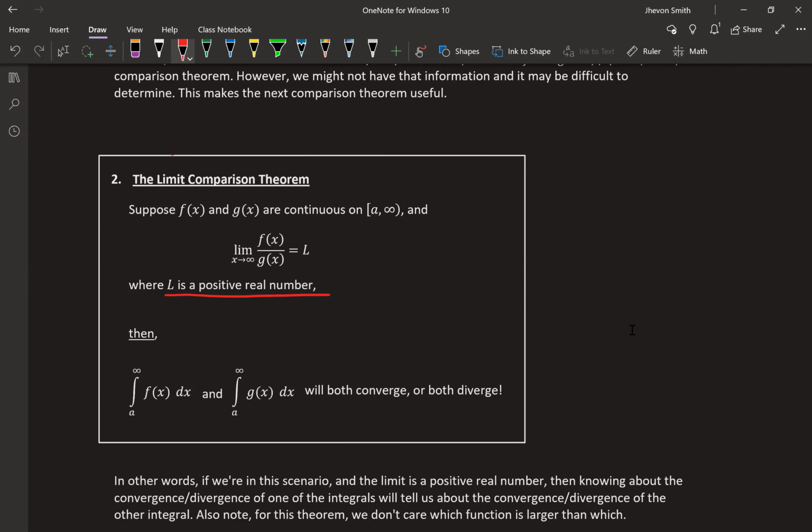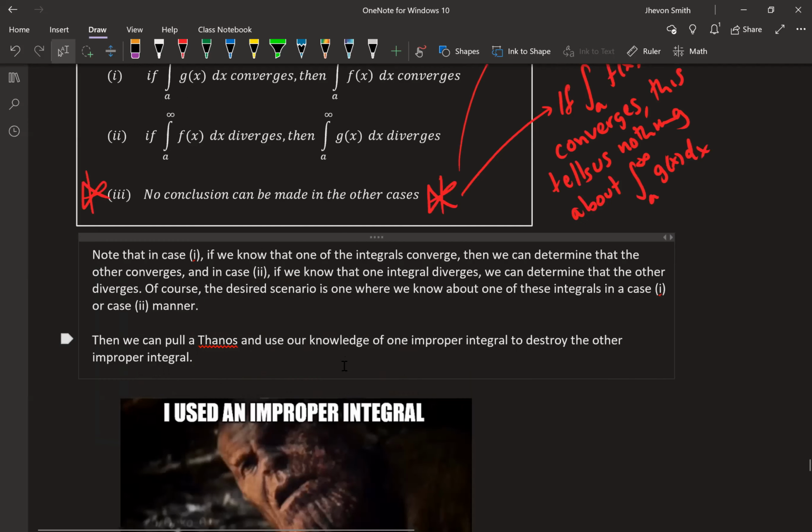So here's something that's going to be useful for us. This is going to tie together the theorem that I mentioned at the end of last class and the theorems that I'm just mentioning now. It turns out that the other integral that we're going to use to talk about the one that we actually care about is very often of the form 1 over x to the p. We can very often manipulate it to look like that form. And because we know very well what happens to 1 over x to the p, we can figure out what happens to a lot of other guys as well. And so that's how the 1 over x to the p theorem is used with these guys.